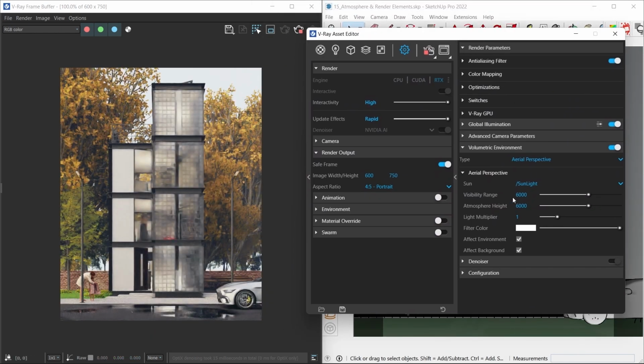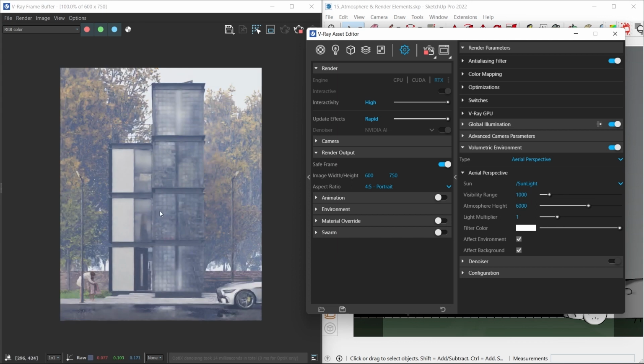All right, so the visibility range is how much distance the fog is from the camera. So it's in meters always in these settings. So you can see it's set at 6,000 meters. Now, the further you give your visibility, the less fog you will have in your scene. So for example, now it's at 6,000 meters. Let's say you set it at 1,000 meters from the camera. And now you can see that it instantly adds a fog.